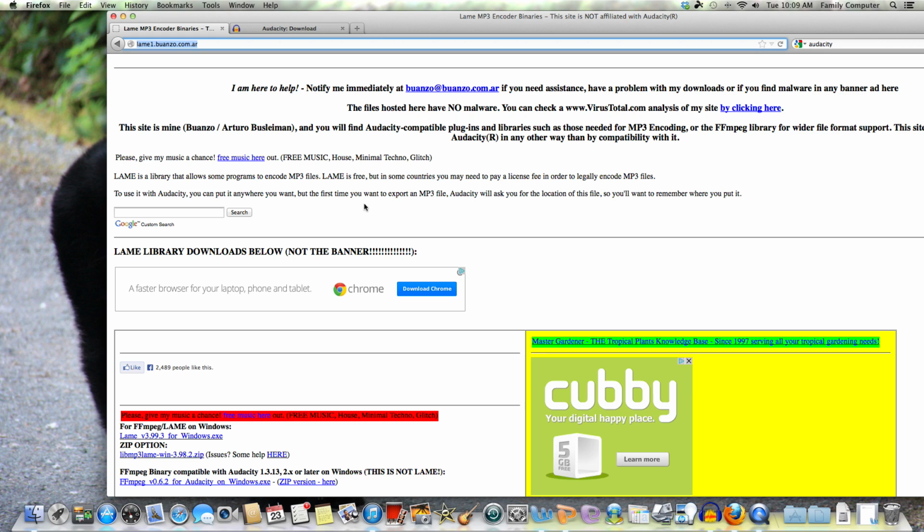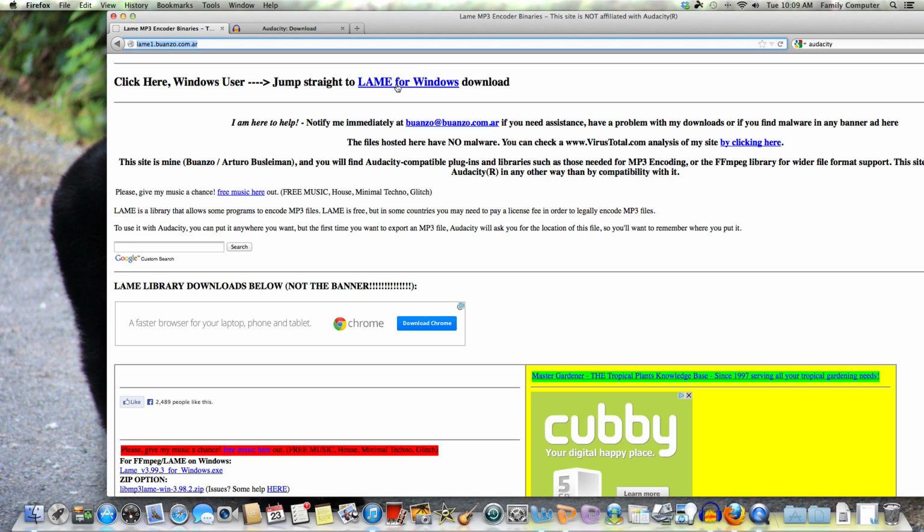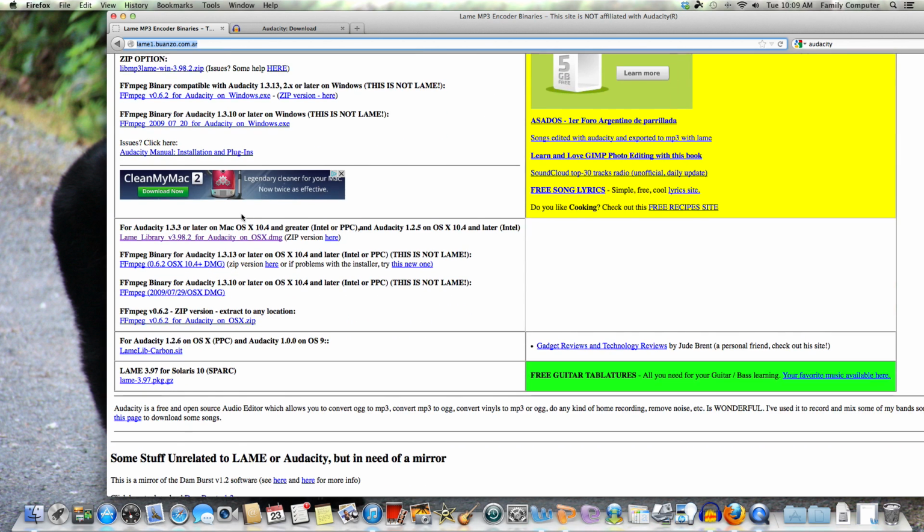So here I am at it, and you'll see that right here for Windows, it's right at the top. However, the Mac one is kind of buried down here, right here. So after you click on those, you can just follow the steps to install it.